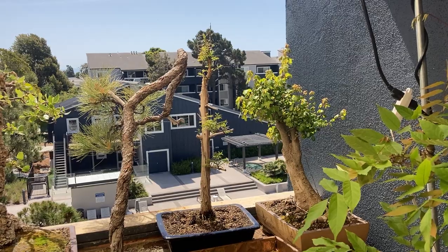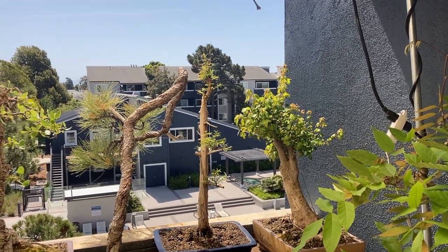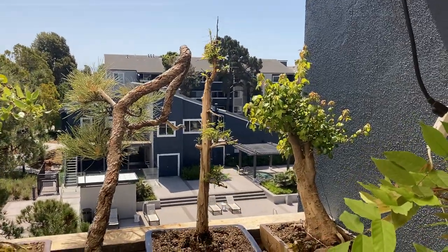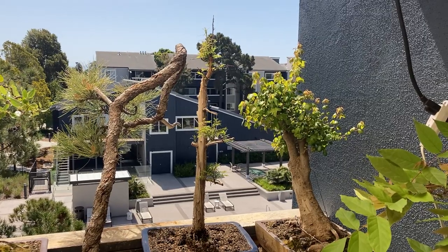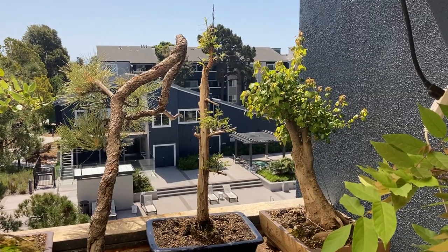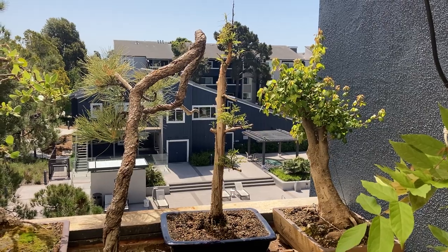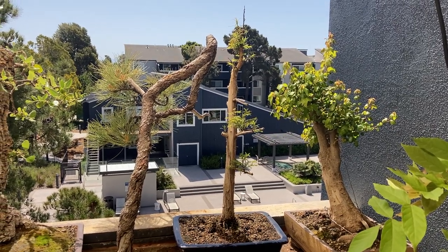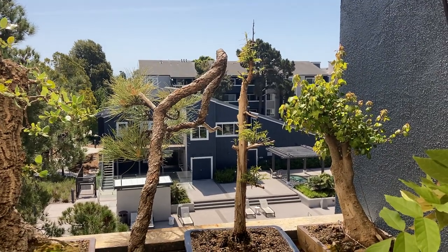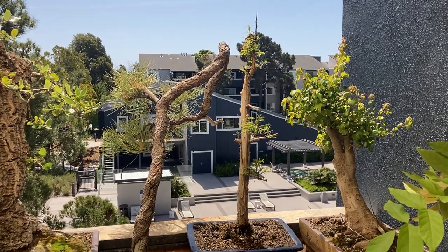In the end, I just saw those branches getting bigger and thicker as they tried to support the different treetops that were going to be cathedraled around. I just kind of burned out on the look before I even got it there. So what I'd like to see with this tree is more branch choices coming out along the trunk. Right now we're going to encourage that by letting it do whatever it wants, and we're holding back and letting it go.